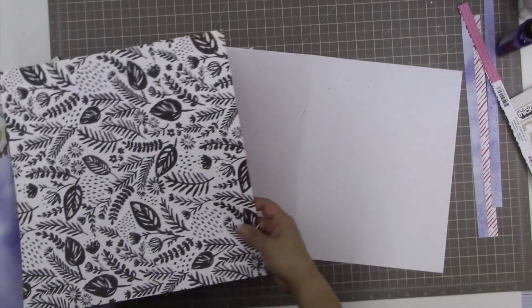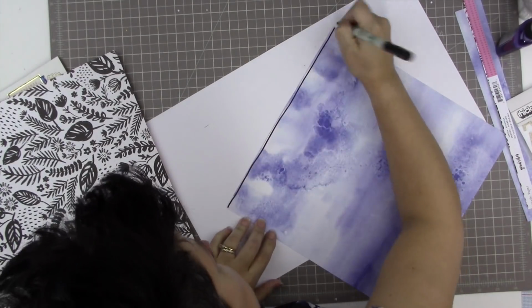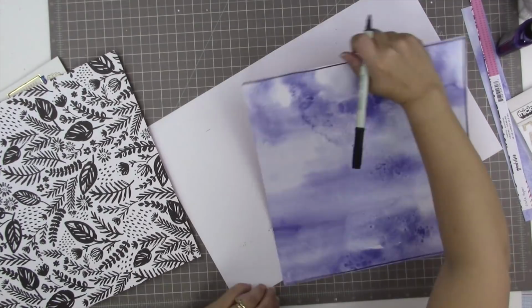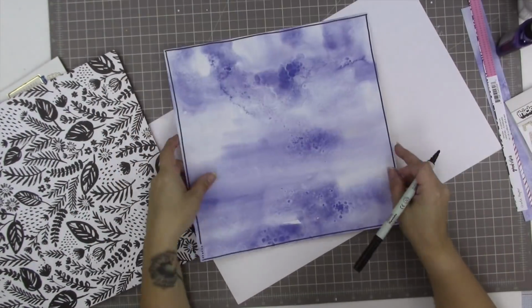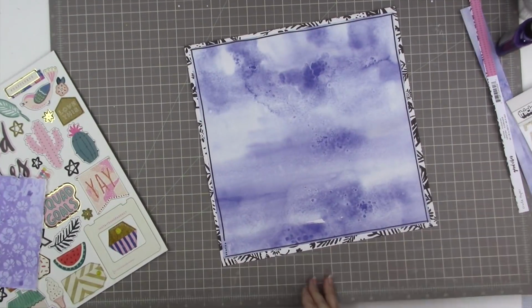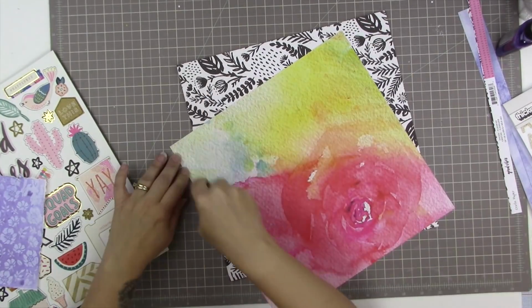And this is a beautiful paper. It's from the Crate Paper Good Vibes collection. And again, this is a Hip Kit exclusive, this purple one that I'm outlining now. And I'm just using my Zig writer, and I'm using the bold end of that. And that's about, I think it's 0.7 is the tip. And it gives me a really nice bold outline.